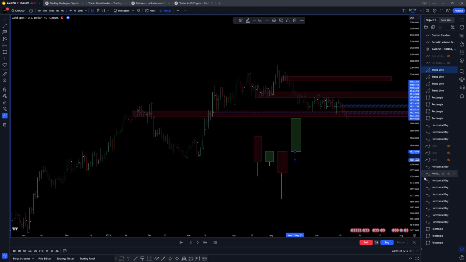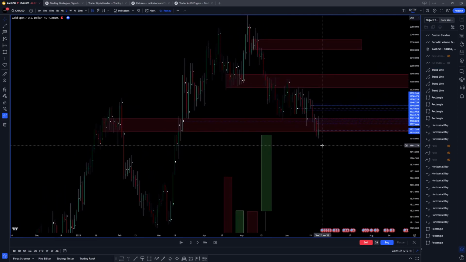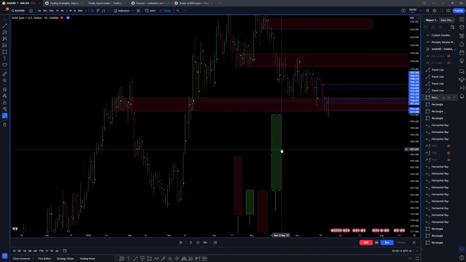unless it's at an area like one of the red boxes or the 4 hour point of controls, and you get wicks all the way through, and the body closes at the very bottom of it, right? Where you see it pushed to one level, and then the projection, no bodies close into it. The second you get a body close into it, now it's a different story, because those same people that stepped in here aren't able to step in at this area for whatever reason. They may have sold off their position. They may be out of cash. So moving on to the next one.